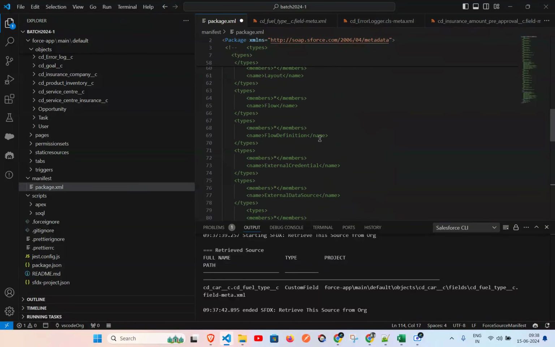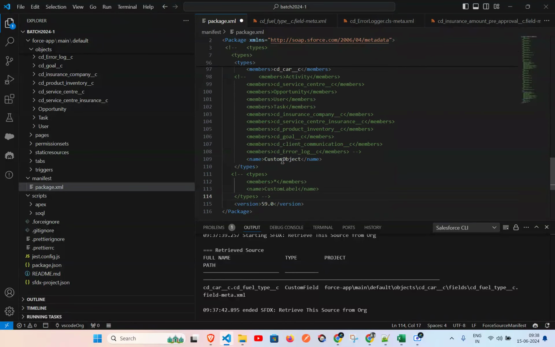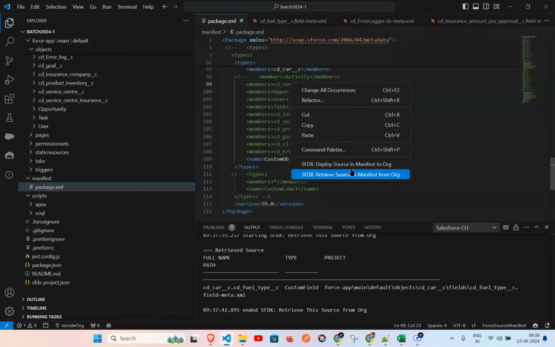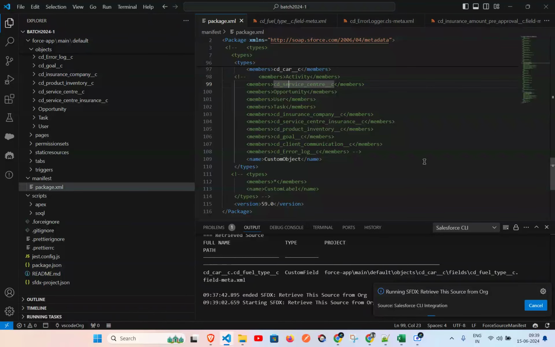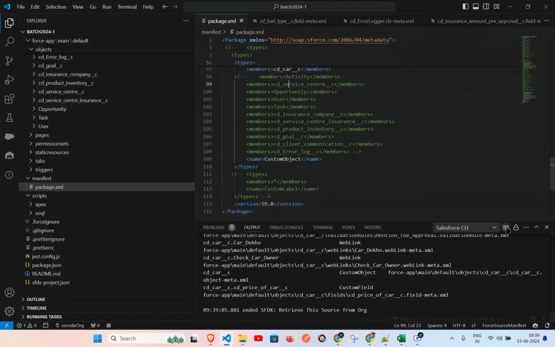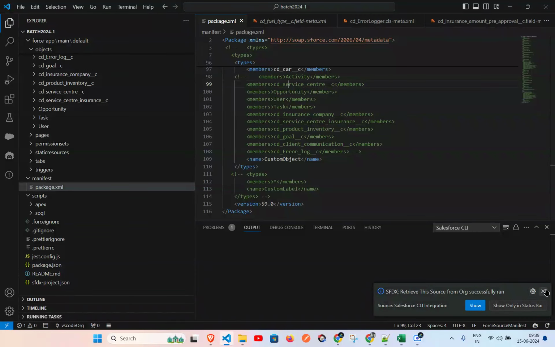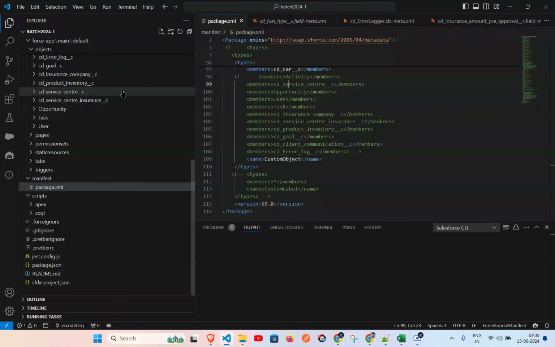Okay, so what I have done is only from custom object I am trying to get the car. So if I do right click and retrieve, now here it says successfully run. If it gives some error, it will throw here itself.